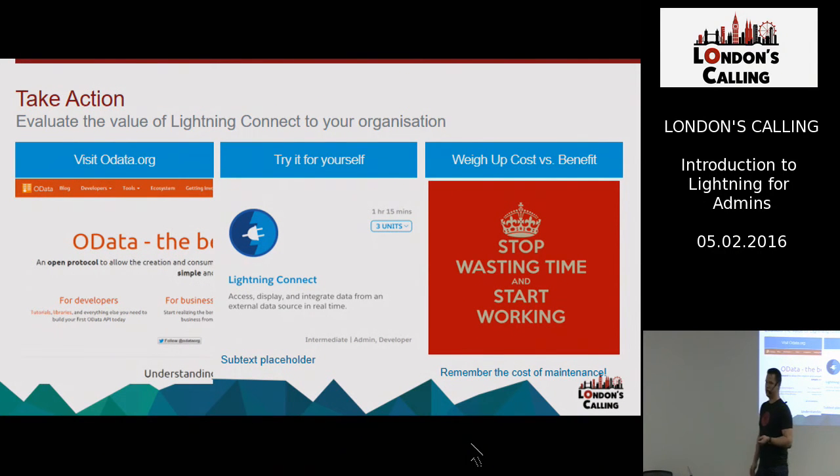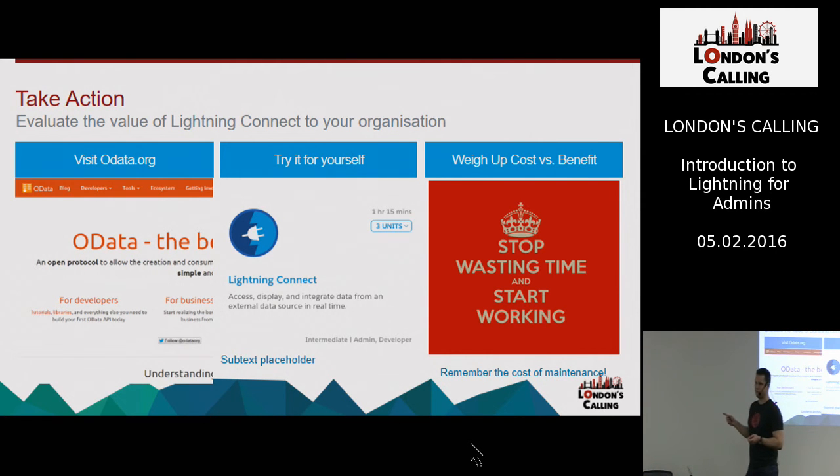So, what do you do? Go have a little read at odata.org. It's not too geeky, it's not too techy. It's got a nice clear description of what it is, what it's all about. You can understand it a little bit more. Try it for yourself. It's not in your org, and I'll tell you why in a minute. But you can get yourself a new developer org and then go to the Trailhead module, which is on the intermediate admin track. Try it out. They've got a great tutorial there, including a remote data source that you can push against.